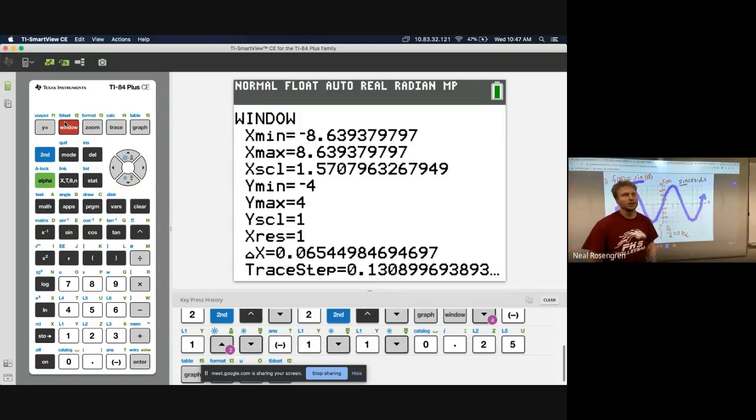But you'll see when we get to things like tangent, cotangent, secant, and cosecant, we're going to want a bigger range anyway, because we're looking at different kinds of values. We're not just stuck in the unit circle. Now we're doing proportions of unit circle values. So a lot of different stuff happening there. Cool, nice. Zoom trig, my favorite. Use it all the time.